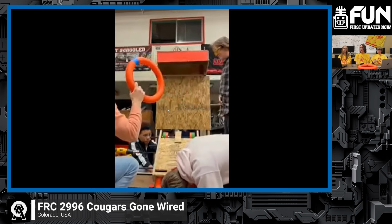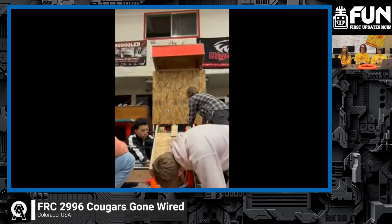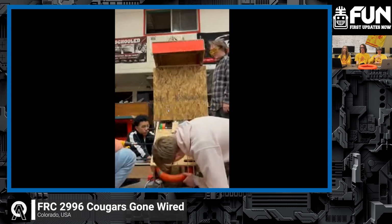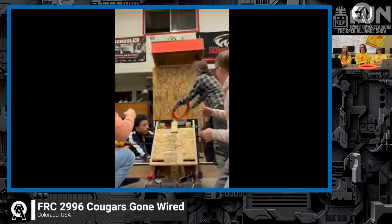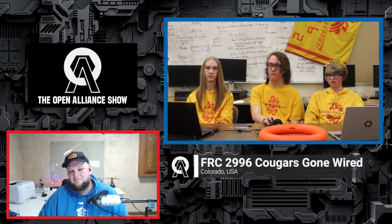So it's nice using this kind of setup. We don't have to lock ourselves into that decision this early. And it's also just had a lot of really good results of a consistent compression range, a high power output, but also getting that spin. So that's kind of what led us into deciding that it's what we wanted to use as our final design.